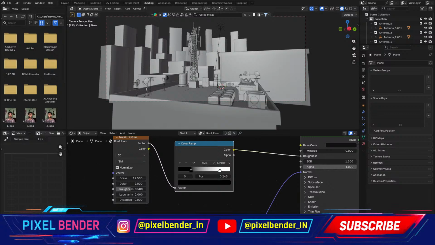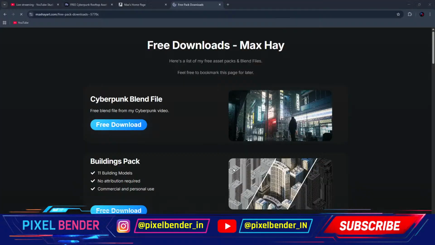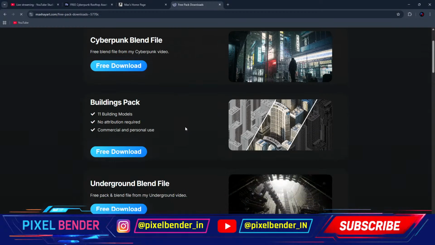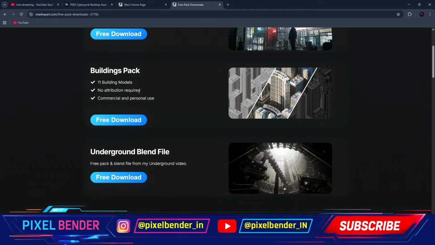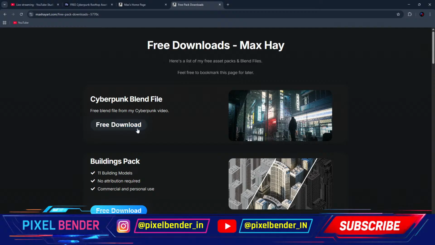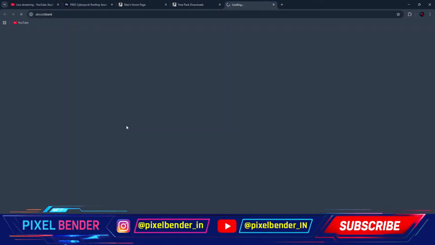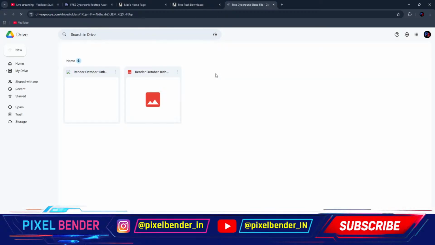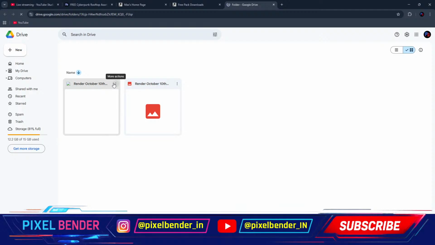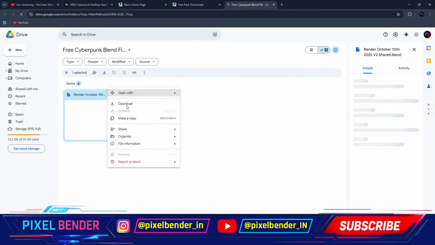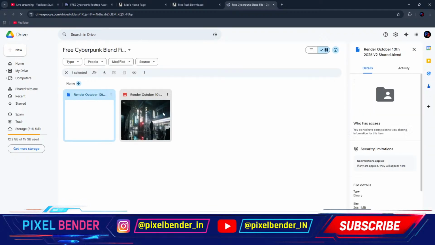Okay, let me download this. I already have this buildings pack. This has been released recently, so let me download this free Cyberpunk pack as well. Download.